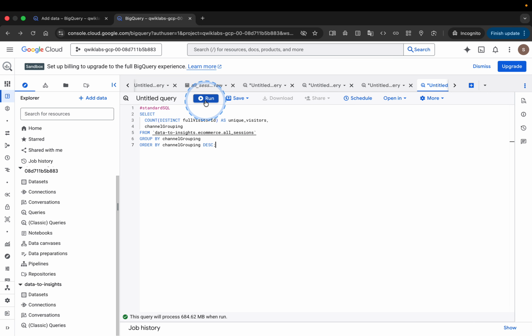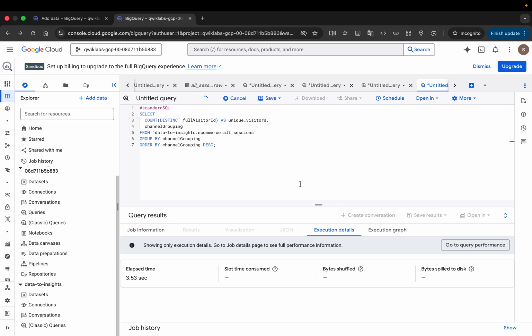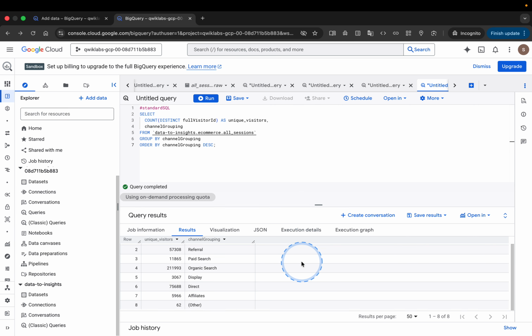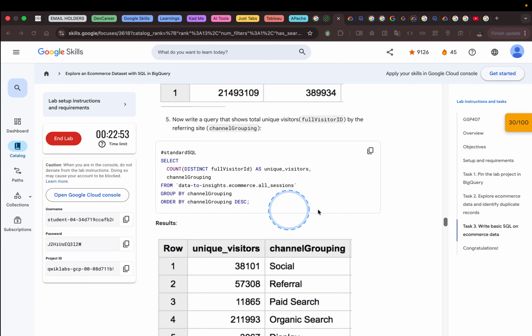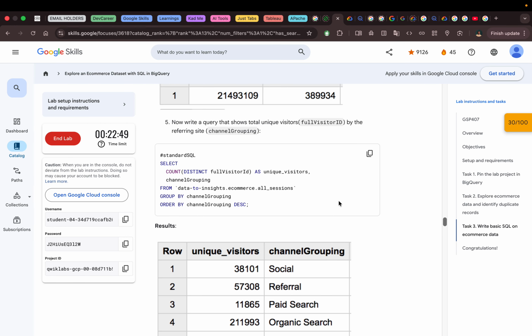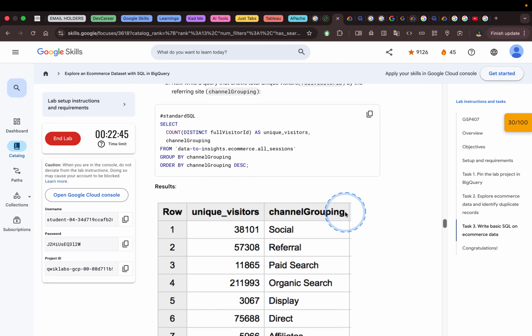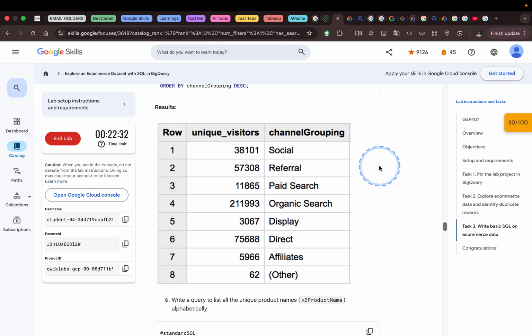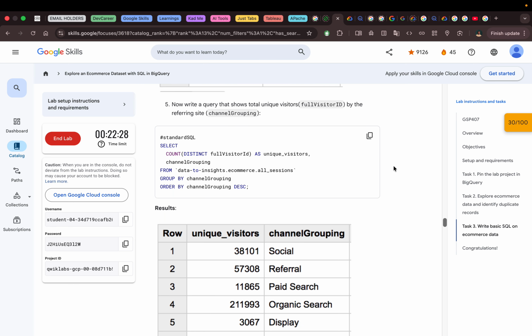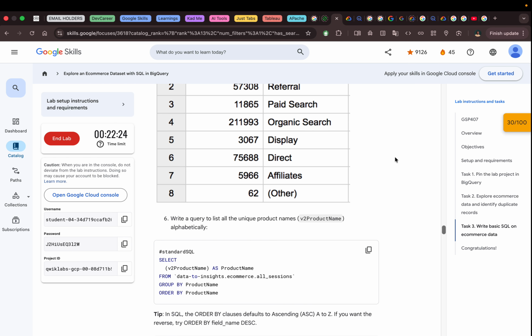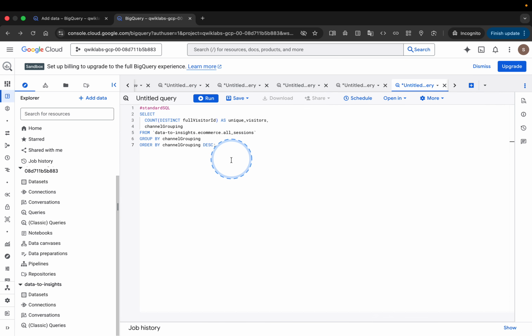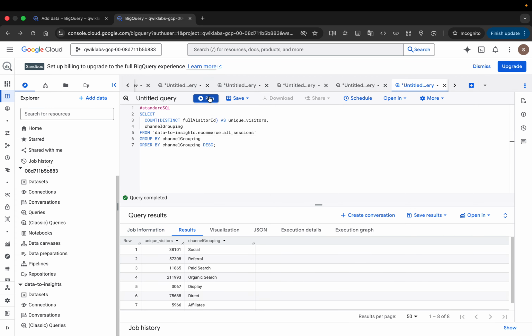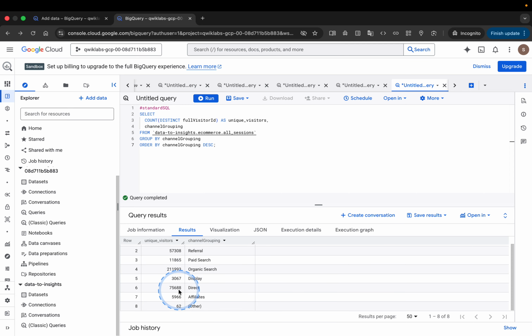So we want to see we have 8 unique visitors. So we have 8 rows of data, and these are our unique visitors.